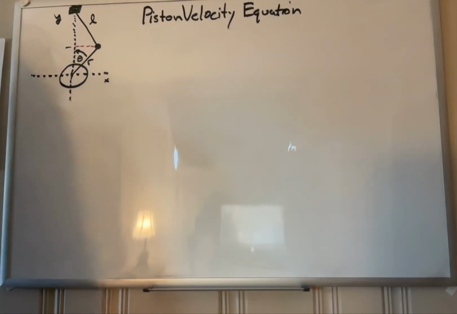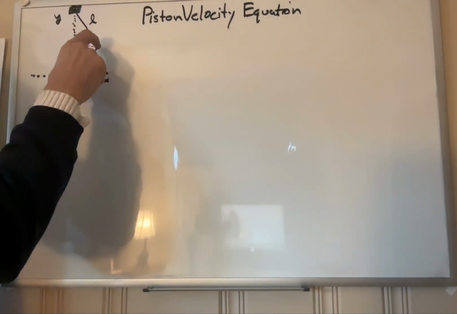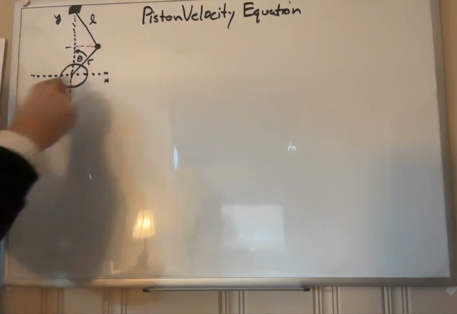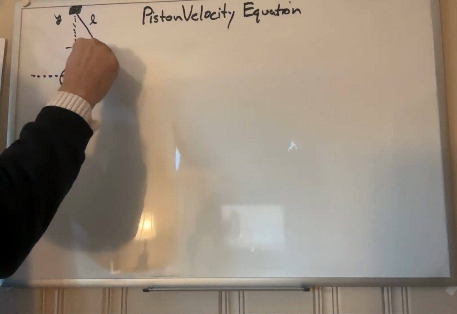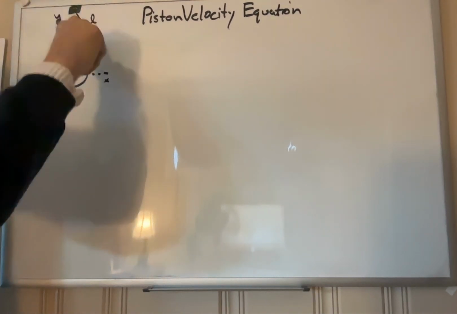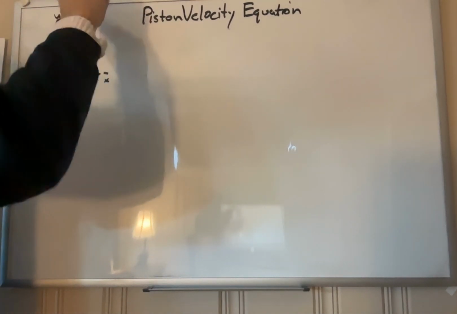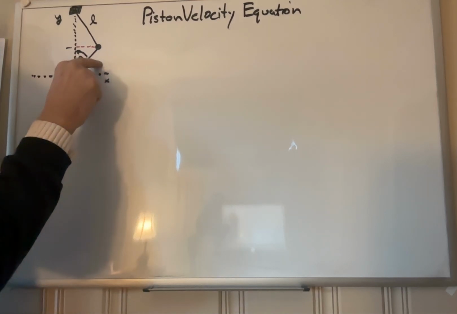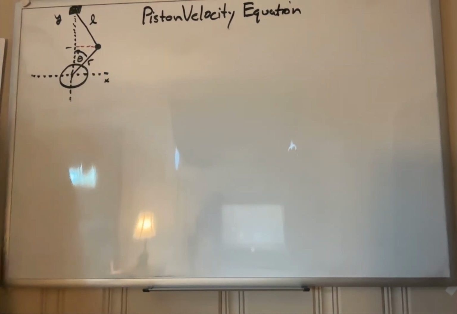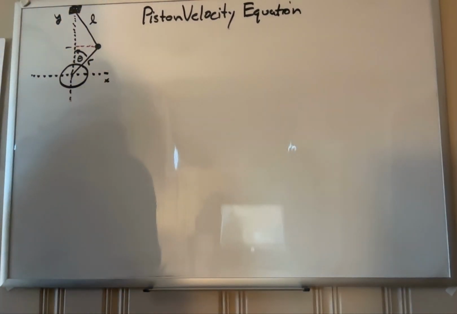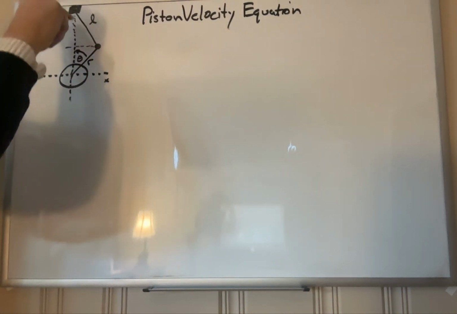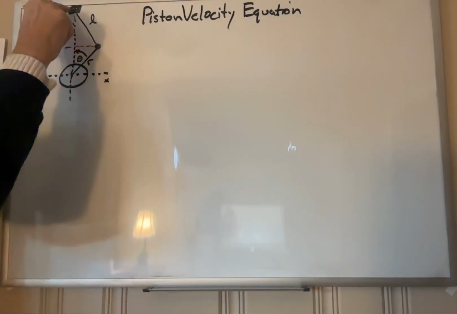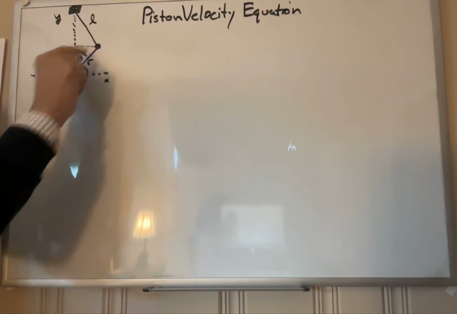So if we look at this R, this is actually like the arm on the crankshaft that's spinning. So there's a little arm on there which is connected to the rod that holds the piston. This particular rod has a length, and this particular arm has a particular length to it as well. Probably the easiest way to try to find our distance from our piston to the center of the crank is to divide this up into two triangles. This would be triangle 1, down here would be triangle 2.